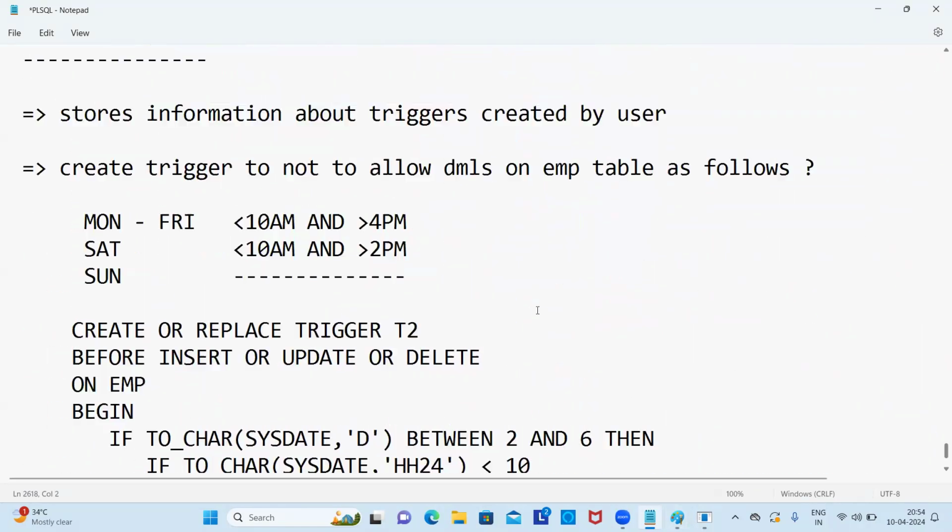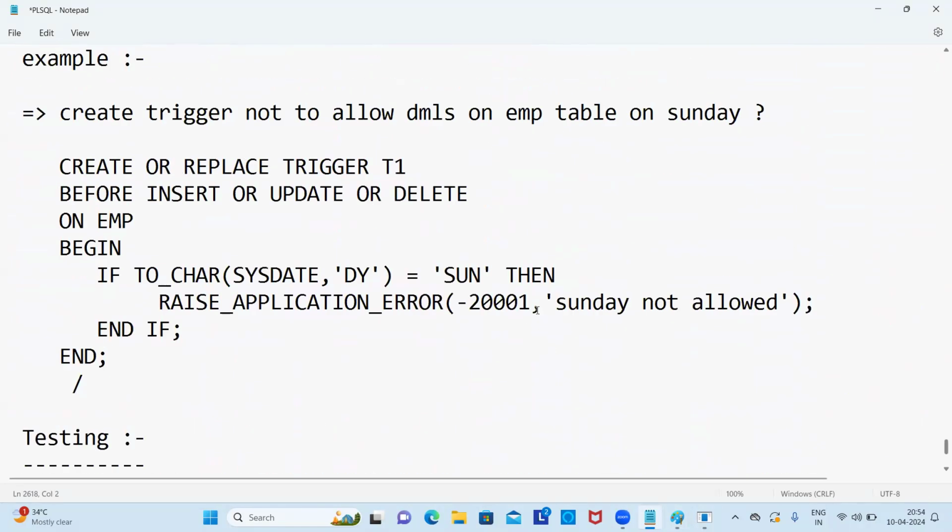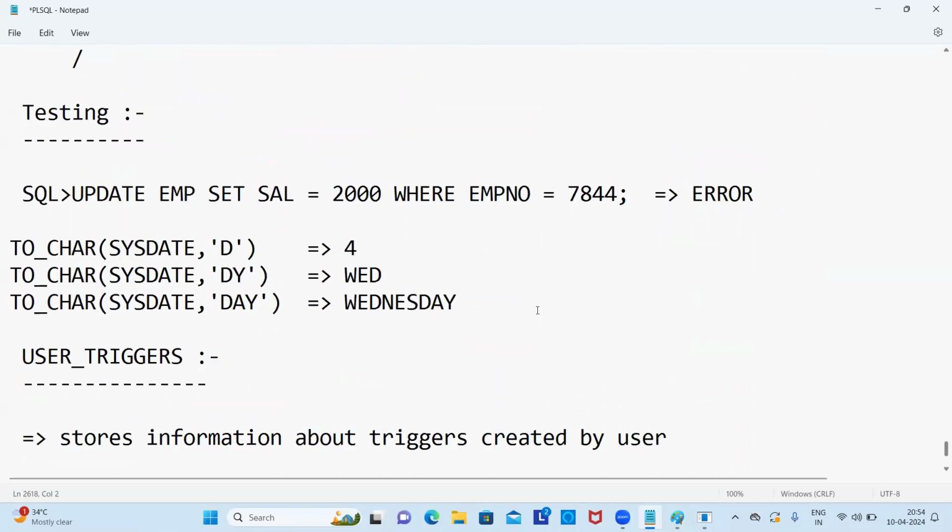How do we use this trigger along with a procedure? If there is a separate procedure, should the trigger run before or after the procedure? No. In procedures, if there is a DML command, the DML command will execute the trigger.